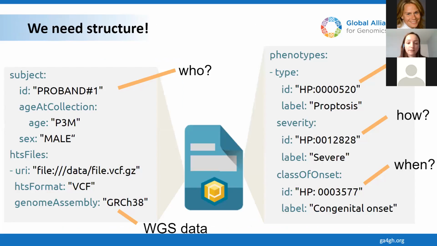This is the basic structure of a Phenopacket. You've got the patient up on the left-hand side, the sex, phenotypes associated with that patient, all of which are computed with an ontology. In this example, they've used HPO. So for example, just reading this, they have proptosis, it's severe, and it has a congenital onset. This standard was approved in the fall of last year with primarily a rare undiagnosed disease focus.